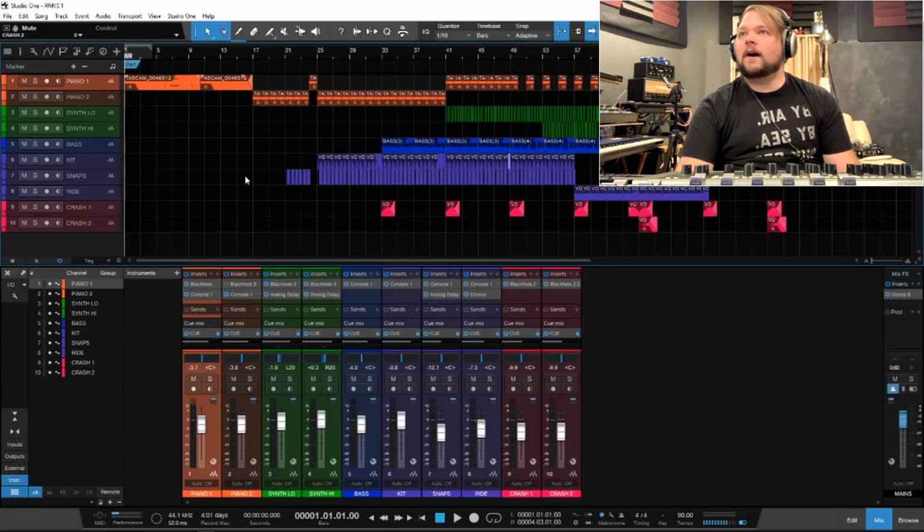Okay, so basically I break down my workflow, and the workflow is the reason I love this program so much. I break it down into a few basic parts. The mix window is one section, and then our actual editing capabilities within the edit window is another, and then we have all of our controls around the outside. So I'm going to talk about them in three different little segments.